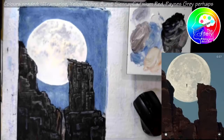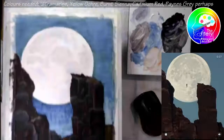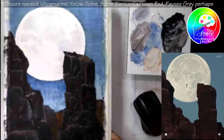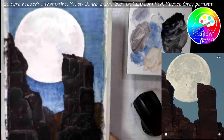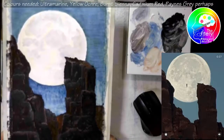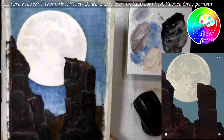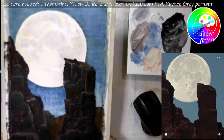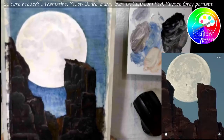Well, I'll show Dee's. Lovely. So here's Dee's. You see, Dee's is nice and dark and rocky. Look at that, it's gorgeous. Look at that glow of your moon, it really is glowing. That's lovely. It's changed colour twice just by changing the associated colours around the edge. Now it's got a nice pink glow. I didn't use pink. No, that's gorgeous.